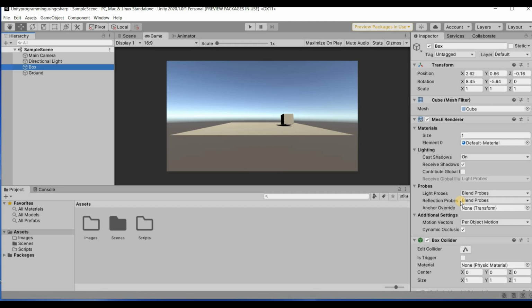If the user presses the space bar, then I want this box to jump.